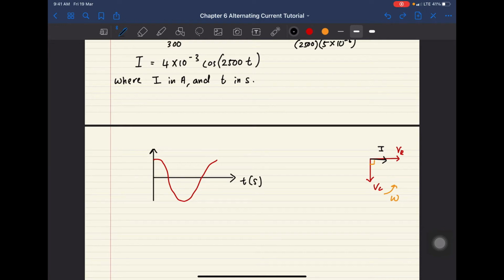I think I'm going to draw it over here. You will expect this to be like the imaginary axis there. So the voltage VR is over here, and the VC is over here. So it is lagging by 90 degrees. I'm not going to draw it over there, I'm going to draw it over here.